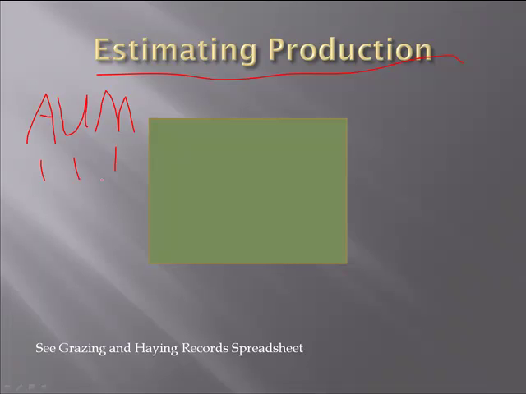All right. Well, essentially an AUM is the amount of forage required to support a 1,000 pound cow for 1 month. 1,000 pounds of animal, I guess we should say, not just a cow, on that piece for 1 month. So if you have a 1,200 pound cow, and she's on a piece of ground for 1 month, then she's going to take 1.2 AUMs because she's 1,200 pounds. So she might be a 1.2.